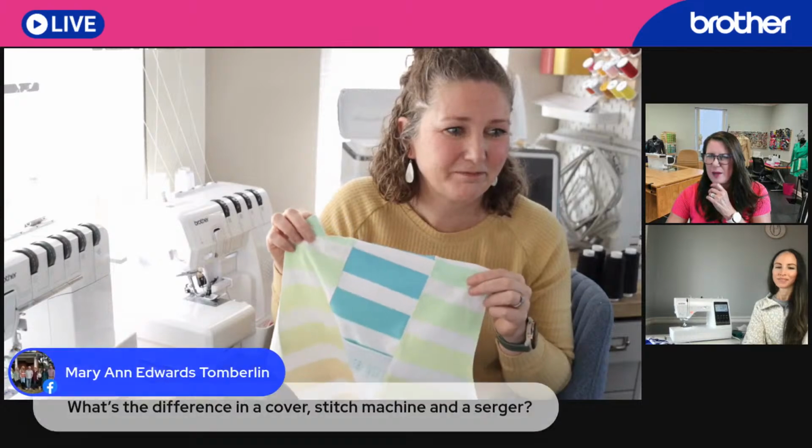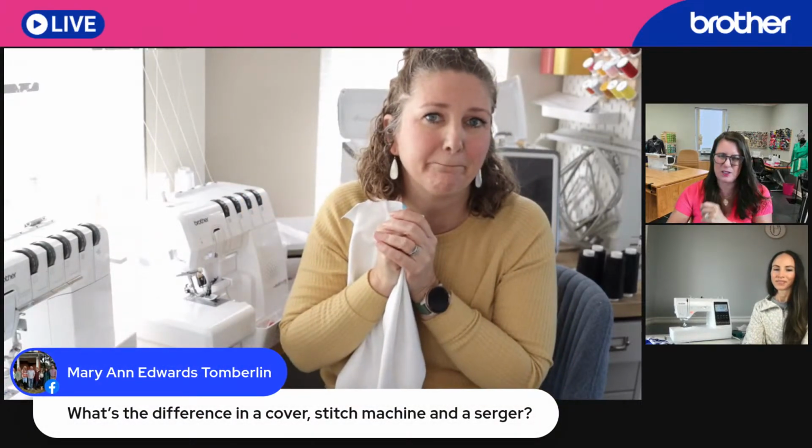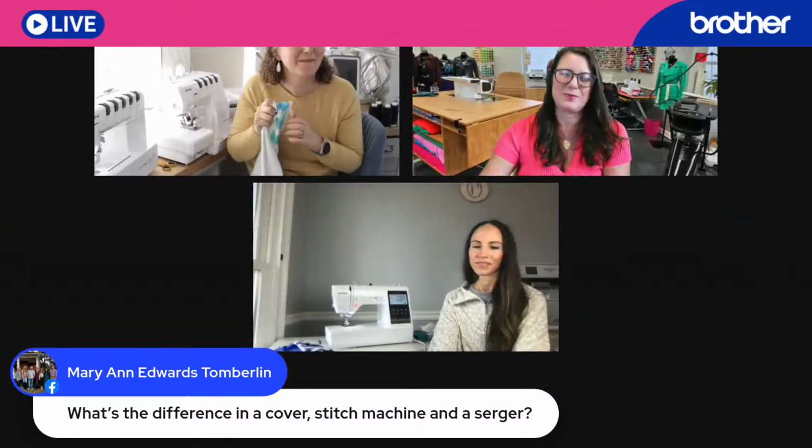Let me see. Marianne question. What's the difference in a cover stitch machine and a serger? Now that is a great question.